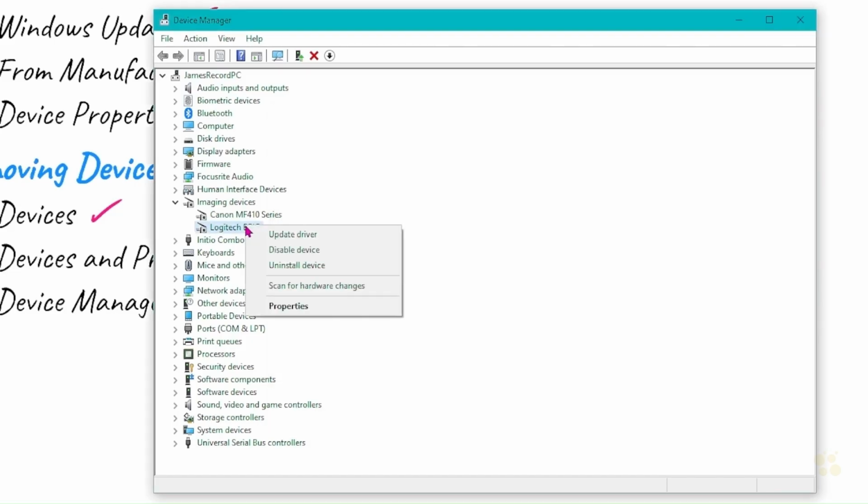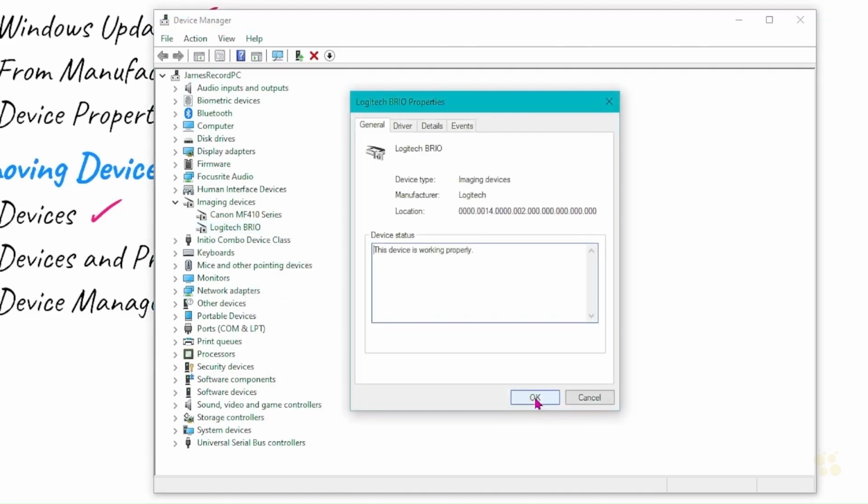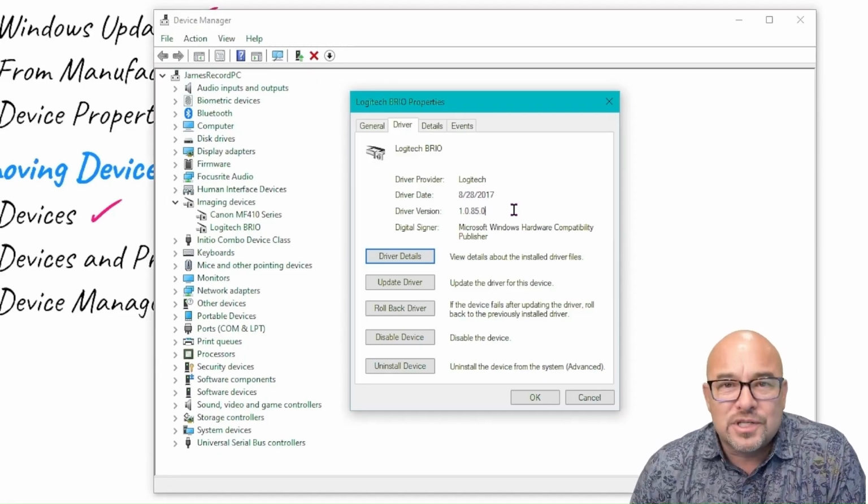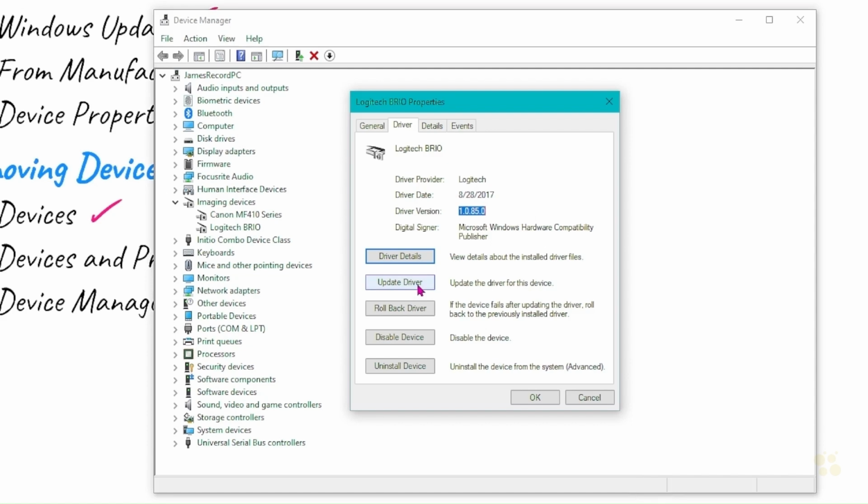That's fine. The other thing I could do here would be to go into Properties. We don't need to get too granular on that level here for our current purposes. Otherwise, again, I can update the driver from here as well. Remember I told you about the time machine kind of thing where you can go back to a previous point in time? That's what this is. Roll back driver. I can go back to the previously installed driver that we know worked well.